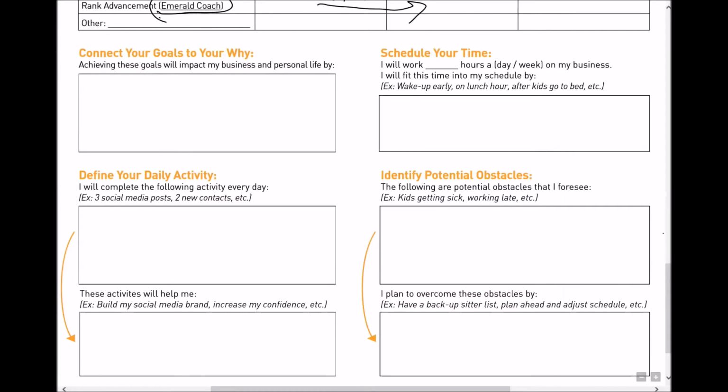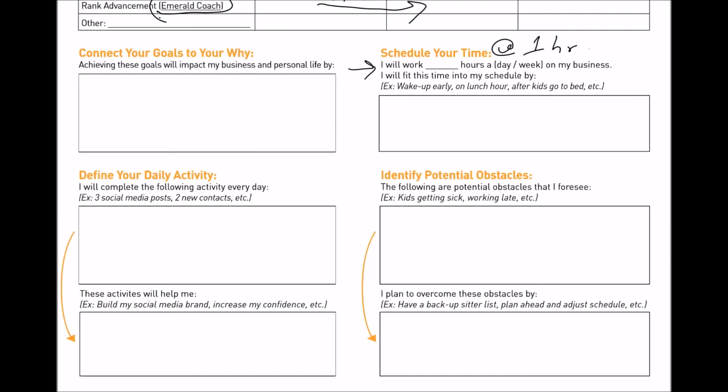Schedule your time, guys. Right here, this is super important. At least 1 hour a day to work this business. And then once you start to see the fruit of your labors, you're going to want to work more hours a day. All right. Find the time, whether, like I said before, it's waking up early or going to sleep late or during your lunch hour. Just find the time to do it, to help others, to help yourself.